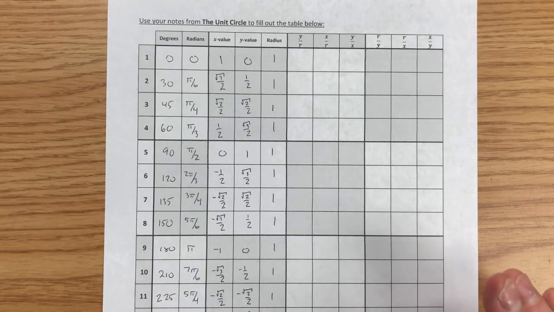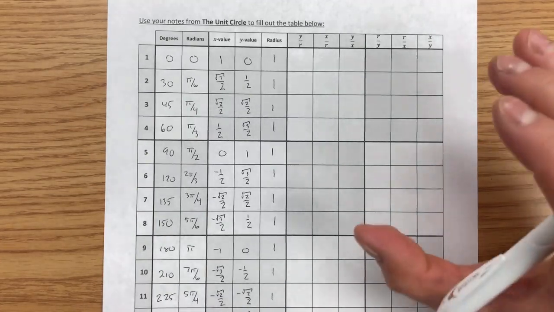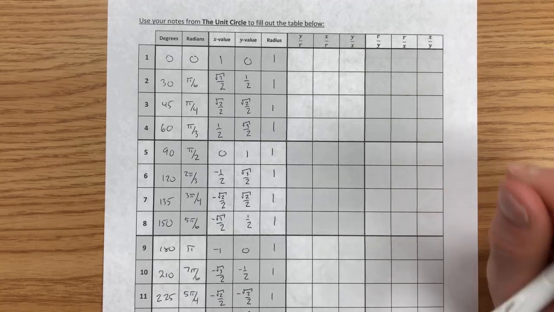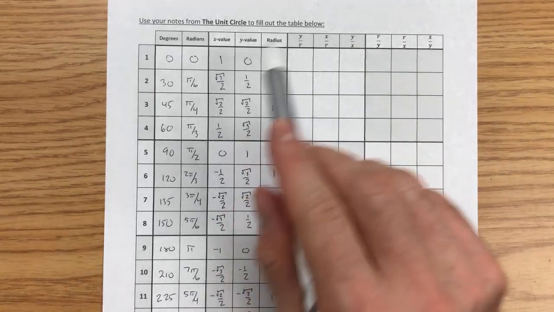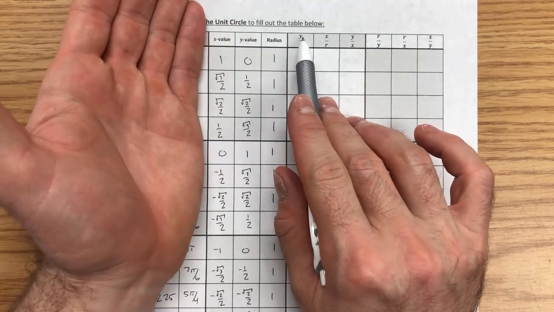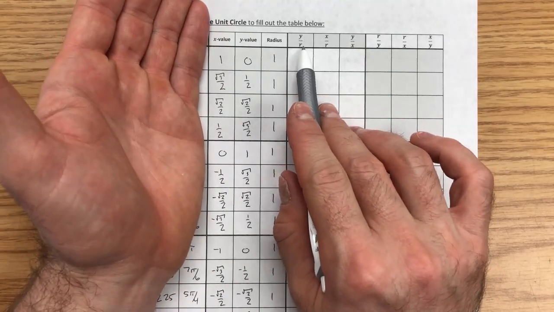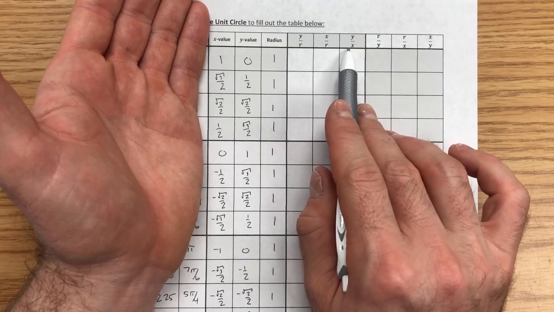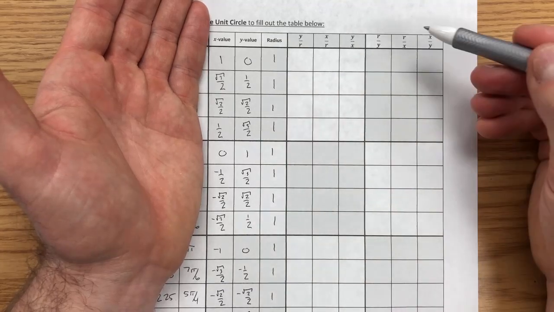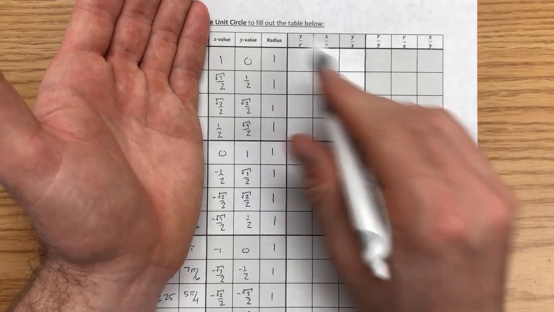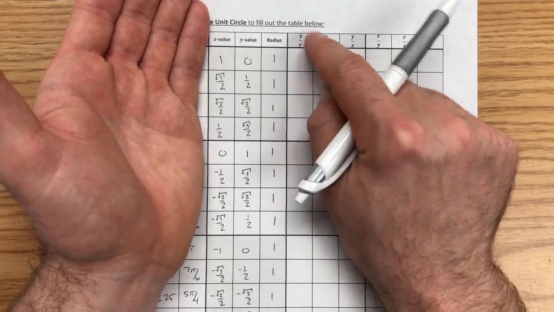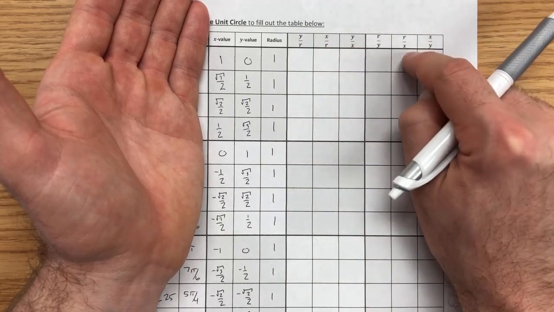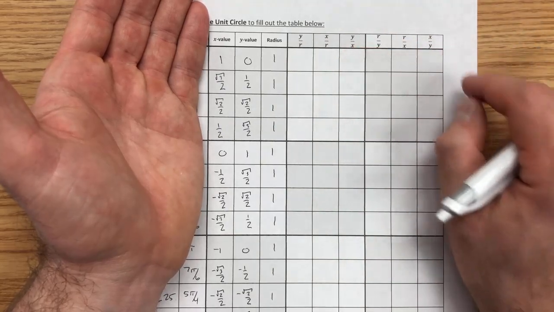Now comes the part where we're filling in a part of the table that we haven't quite seen and haven't thought about. We're going to relate each variable to each other variable. I'm going to take the y value and relate it to the r value. I'm going to take the x and relate it to the r, and the y and relate it to the x. After I relate each one of those, I'm going to flip it so that I have every possible combination: y paired with r, r paired with y, x paired with r, r paired with x, y paired with x, and x paired with y.